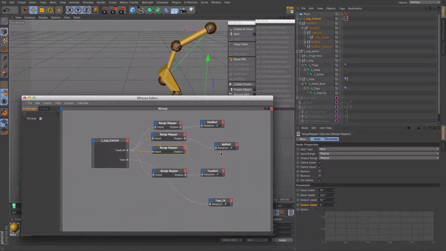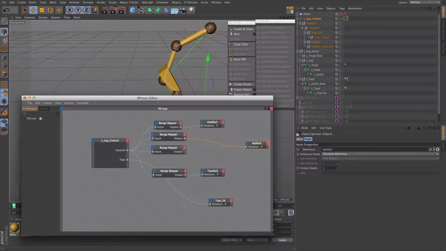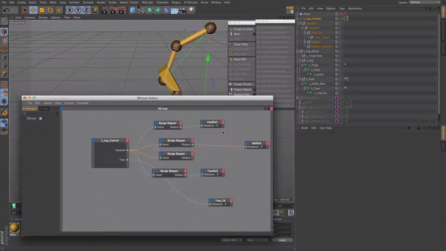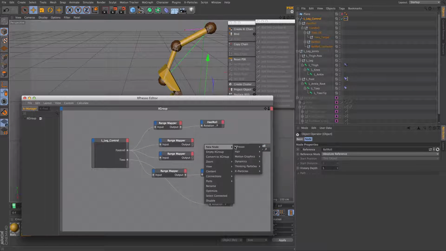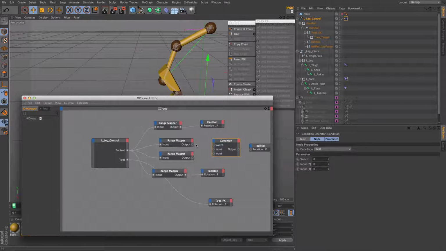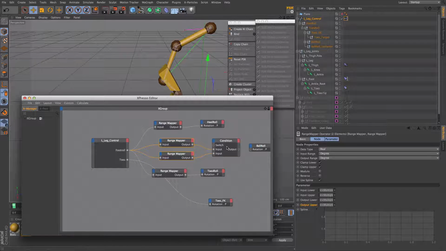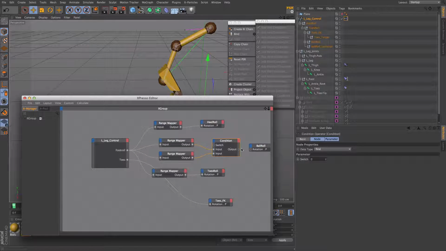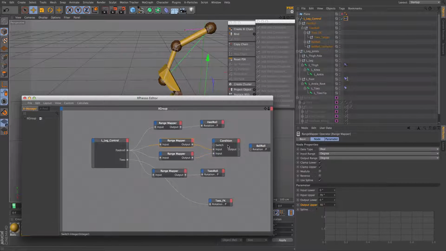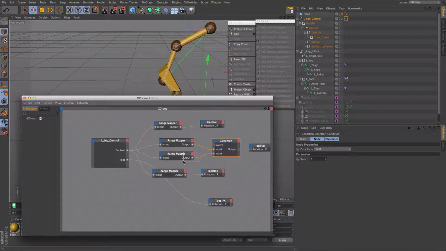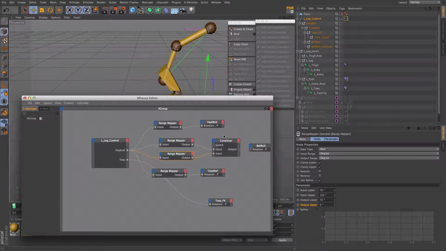Now the way to connect this is we need to make some logical expression. We need the expression to be able to decide. So let's make a new node, and in the logic category, let's bring up our condition. Let's connect this to the inputs, and we have a switch here. And this switch is going to decide which of the inputs is going to come out of the output. So if it's 0, it's going to choose the first node. If it's 1, it's going to choose the second node. And by the way, we can make more inputs if we want to.